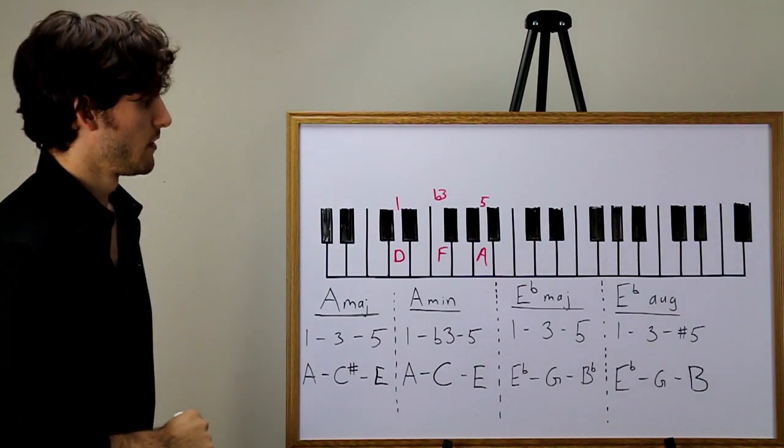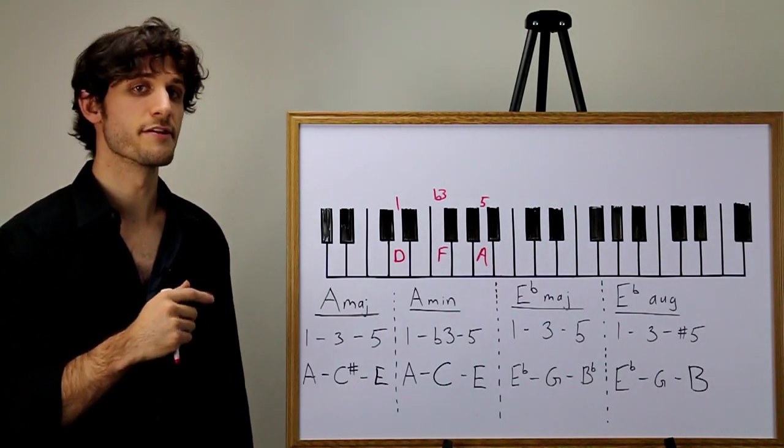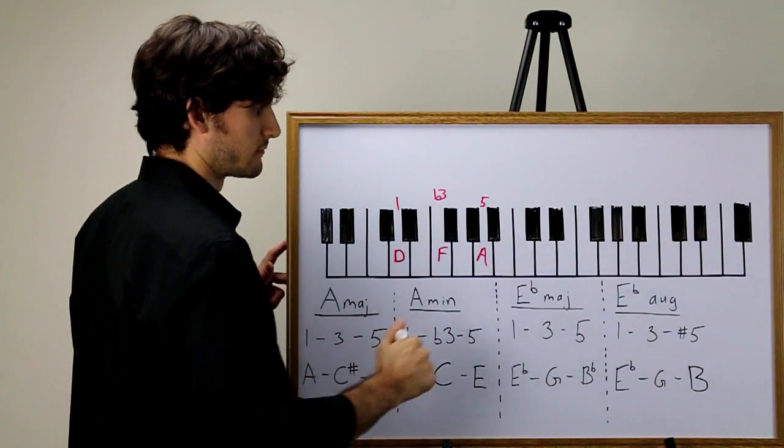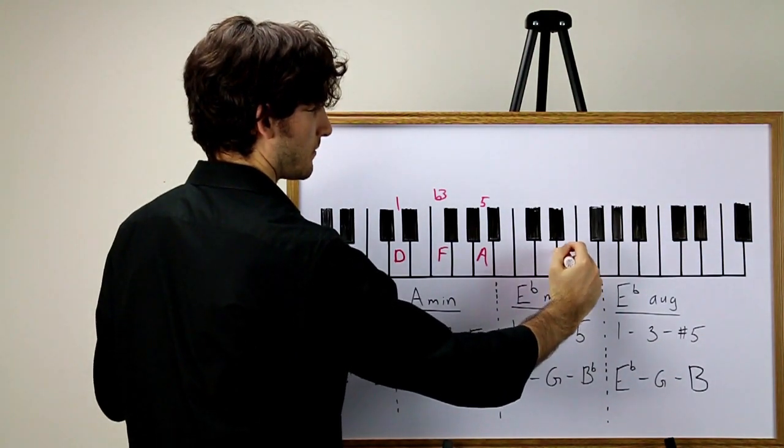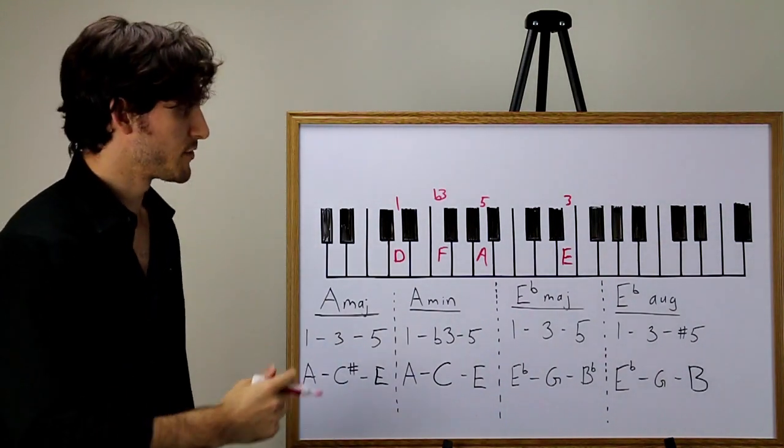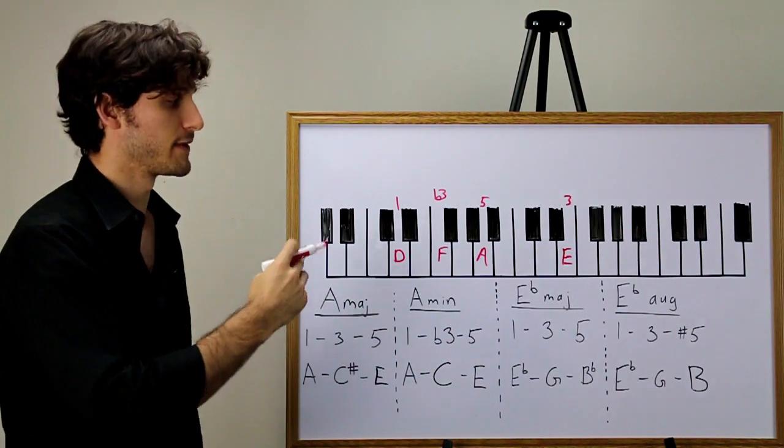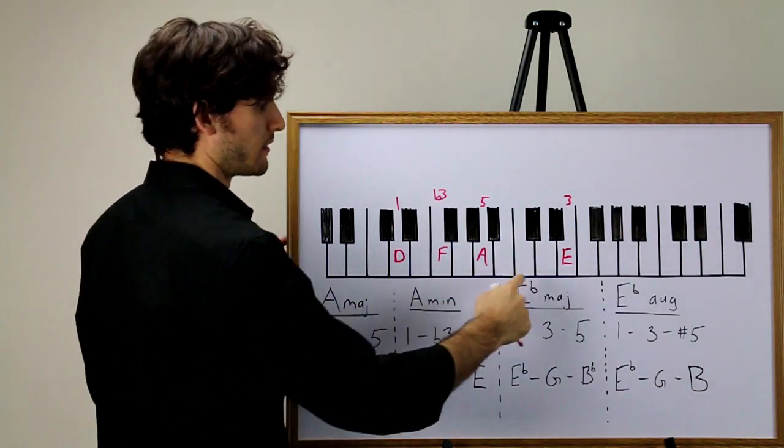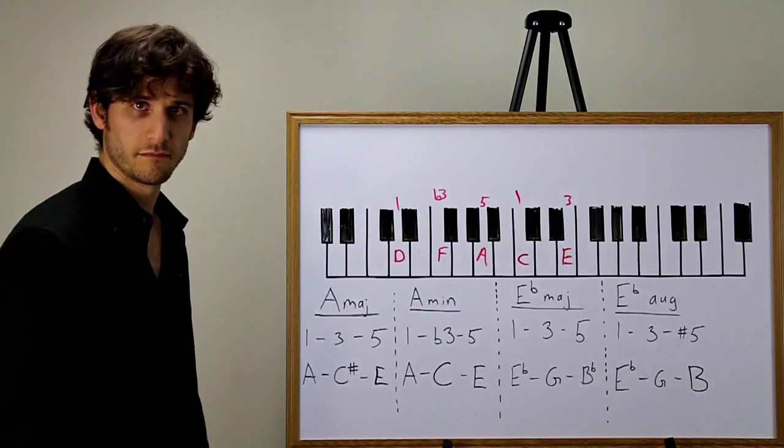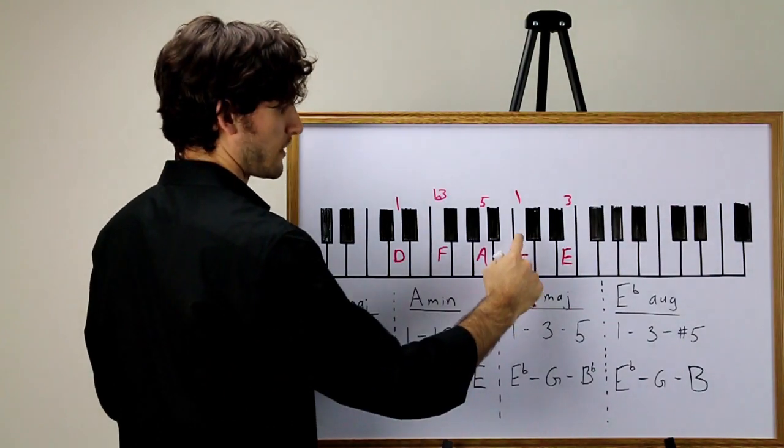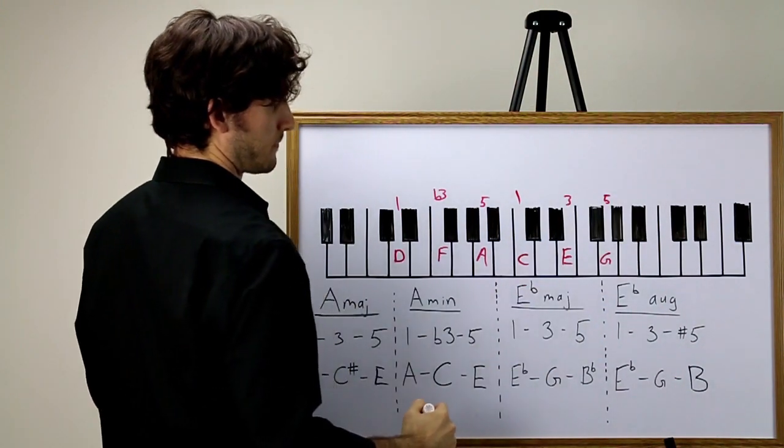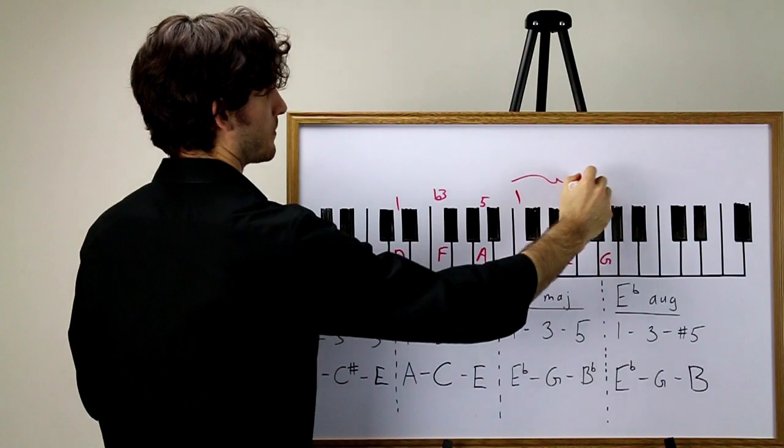Here's another question: E is the third of which major chord? Well, since it's a major chord, we know that E is three. If we start on E and go down a major third, then we should get to the root. So down a major third from E is C. This must be one. To be really thorough about it, a C major chord has one, three, five, the five being G. There's your C major.